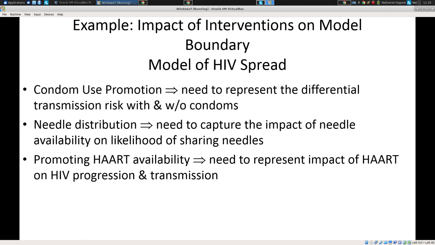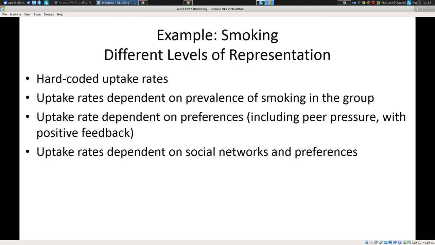It's pretty obvious there are sometimes certain pathways which need to be represented. But you'd be surprised: in intervention-focused models, a lot of the time the interventions will drive the need to have certain pathways in your model. And those will end up being major considerations for how you build that model. It's sort of, we need this, we need that, we can't do without that. And a lot of your final model may come from just this reasoning about interventions, if it's an intervention-focused model. Or smoking: I mentioned these different levels of need, and depending on the goal of the model, if you want to understand the effects of peer educators on teenage social networks and so on, maybe you want to make the prevalence of smoking impact uptake rates.